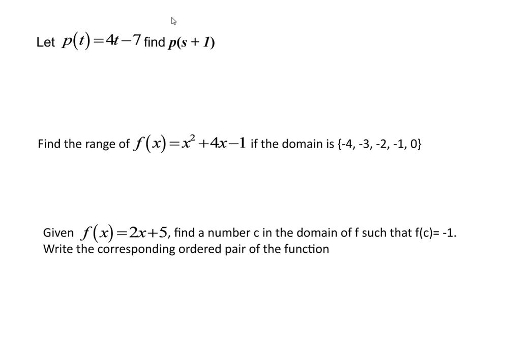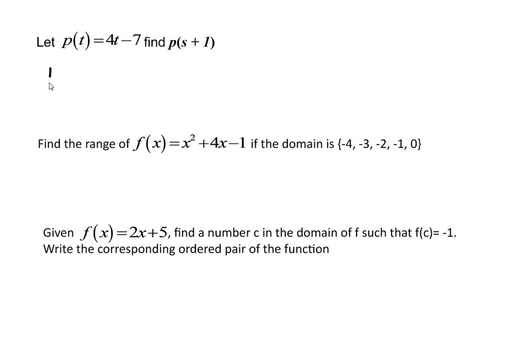Well, continuing with our discussion on section 3.2, now that we're introduced to the function notation, let's find out what kind of tricks we can do. I know it's math tricks, but we can do some different things here. For example, let's say we have the function p of t is 4 times t minus 7. So the rule p says that whatever value we have for t, multiply it by 4 and subtract 7.